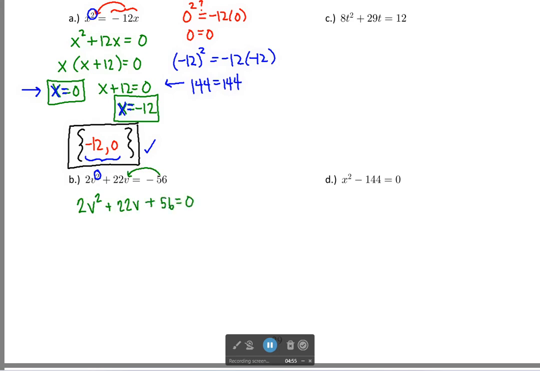Now clearly we have a greatest common factor of 2, so let's extract that. That's going to leave behind v squared plus 11v plus 28. And I want to pause right here for just a minute. It's really important when you're factoring not to lose your greatest common factor. However, in the context of solving an equation, because now I have two sides, I can clear that greatest common factor by dividing both sides by 2. Because on the right side, 0 divided by 2 is 0. So really, to solve this equation, I need to be able to factor this remaining trinomial.